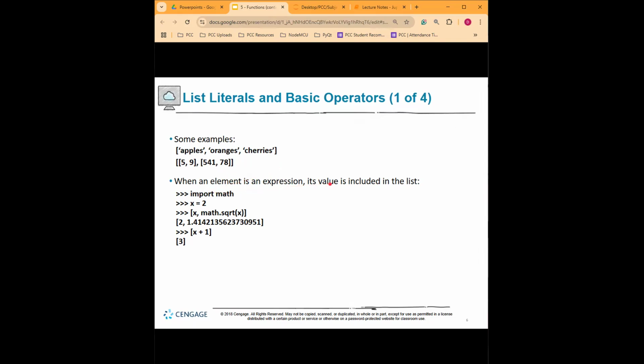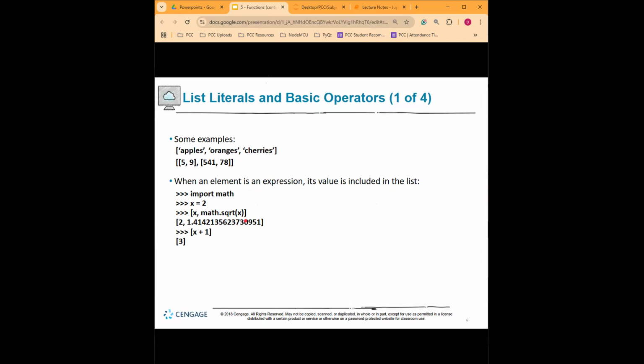When an element is an expression, its value is included in the list. So just like with functions, Python has to evaluate expressions first before executing the function, but in this case, it's before assigning the value to the list.